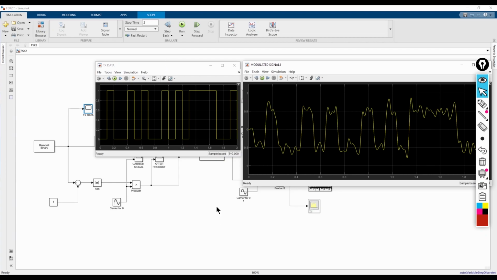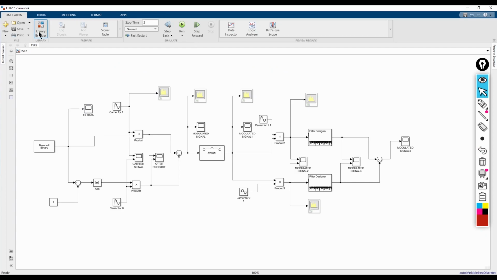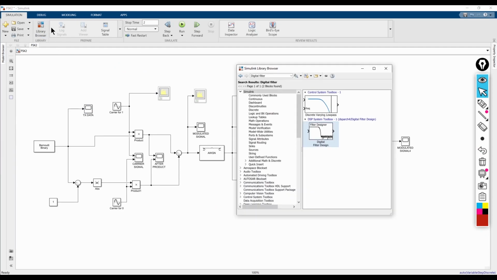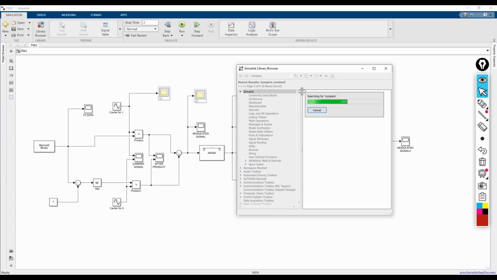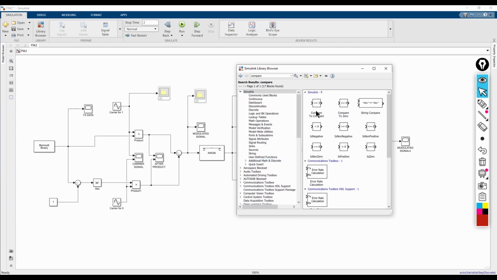To find that, we can go to the library manager again, and you can find Compare To Constant.